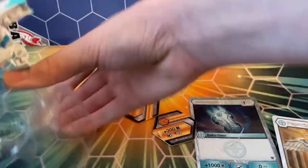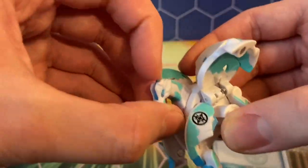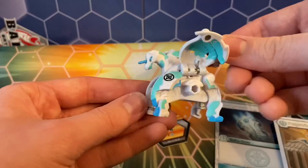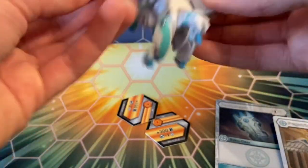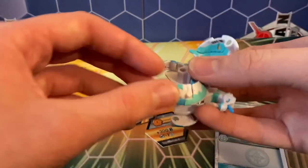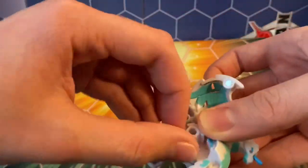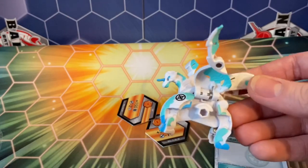Pegatrix Ultra looks pretty nice. When the first prototypes were being leaked I really was not a fan of this design, but having it in hand and seeing it at the invitational I honestly love it. The Battle Planet Pegatrix Ultra was kind of rearing up on high legs, so I really appreciate that they're giving us a Pegatrix Ultra that's like this — the wings fold out, that looks amazing. The only unfortunate thing is that if you fold up the wings and the little hooves in the back it literally just looks like Battle Planet core Pegatrix with some holes in the side. But with a few manual parts, it really takes shape, and with all the legs open and the wings out, it honestly looks really nice — I might like this more than Battle Planet Pegatrix Ultra.